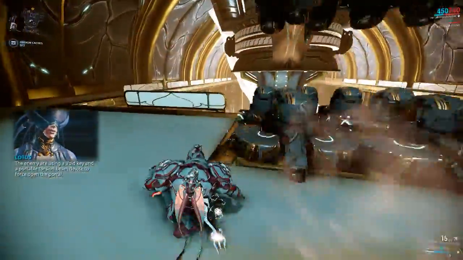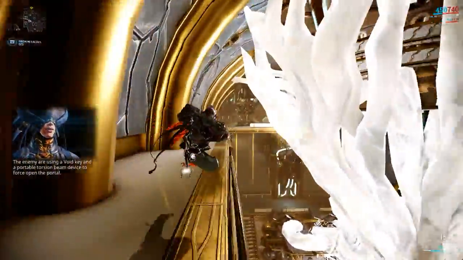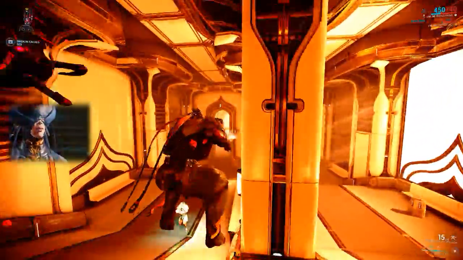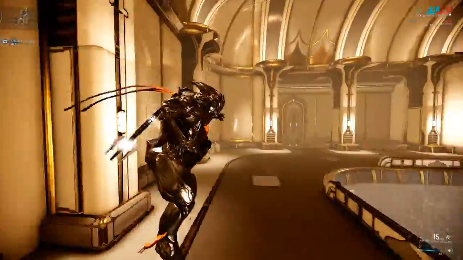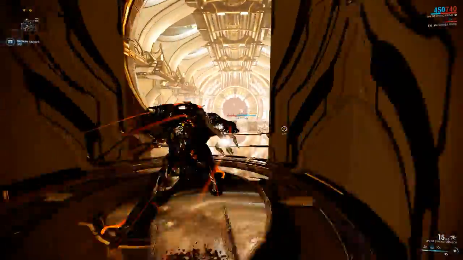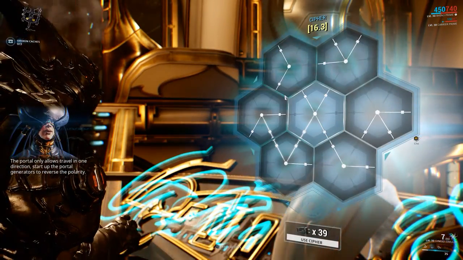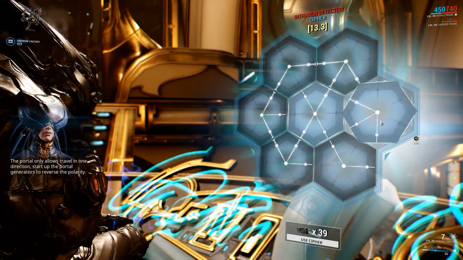They are using a void key and a portable torsion beam device to force open the portal. Destroy the key and the device. The portal only allows travel in one direction. Start up the portal generators to reverse the polarity.